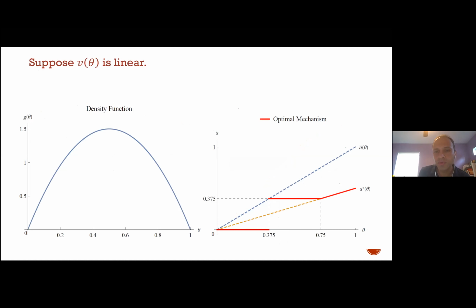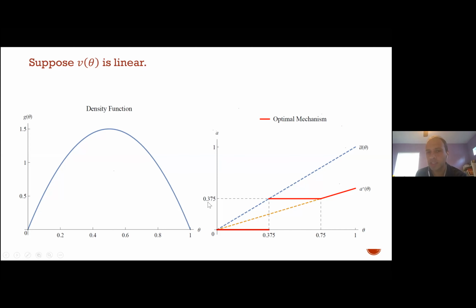A few other two or three other pictures, and then I'll stop. So suppose, I don't know whether you can see it, let's go back to the case where the marginal benefit of effort is linear, but forget the uniform distribution of types. Let's look at this distribution of types. It's a unimodal distribution. In fact, it is a beta distribution with parameters 2, 2. It's a nice and symmetric distribution. This is the density function on the left-hand side. In that scenario, you can show that a minimum acceptable action mechanism is optimal for the charity.